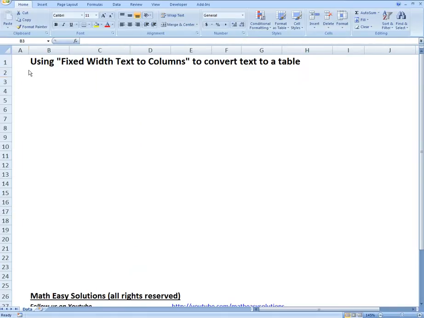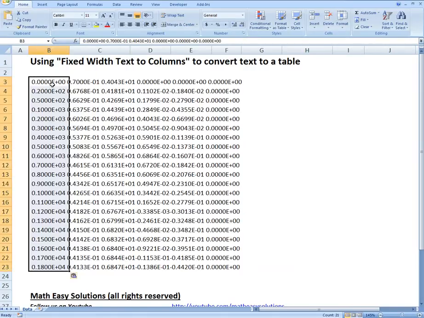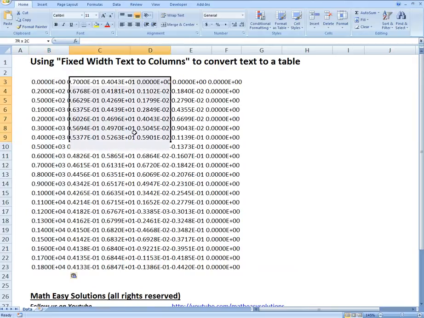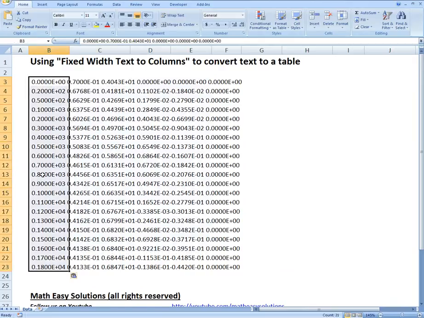What I mean by that is, if you were to copy and paste it, so I've copied it, now I've pasted this, as you can see, it pastes as text. So this is the first cell. It has this one row, but it's all text. There's nothing showing up in the other cells, so everything is actually pasted in rows.